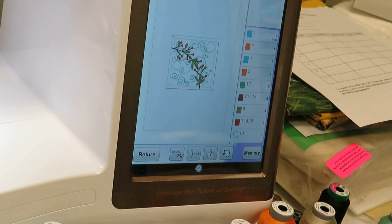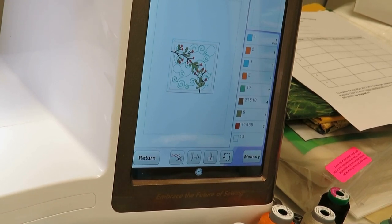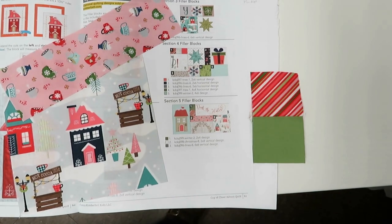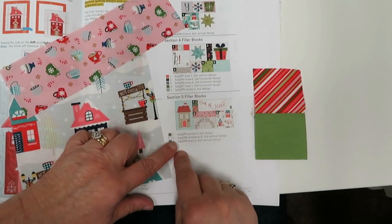So I'll get all of those stitched up and trimmed up. We trim them to 4.5 by 4.5, and then we'll be ready to move on to the next thing in our lineup. The second part of the 5, which will be the filler blocks. So when I get all this embroidery done, on our filler blocks, we have 3 sections to do. If you look on page 61, it says section 5 filler blocks.